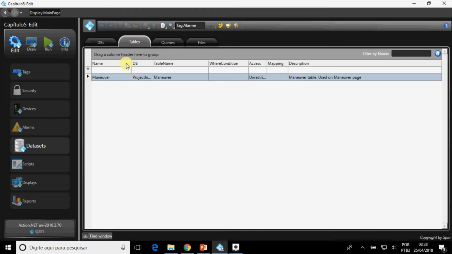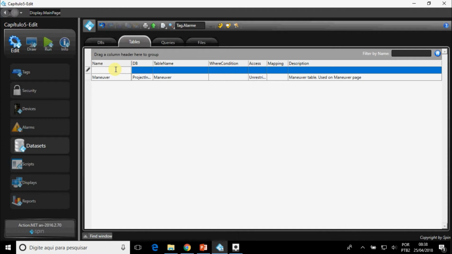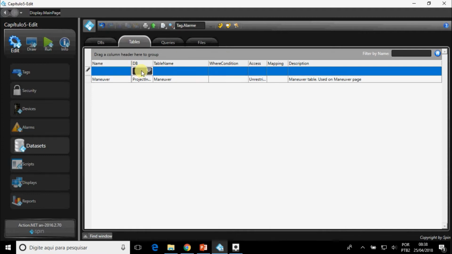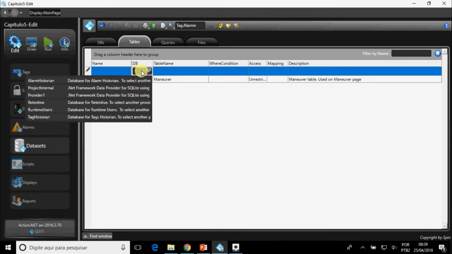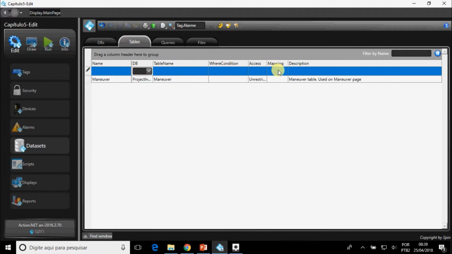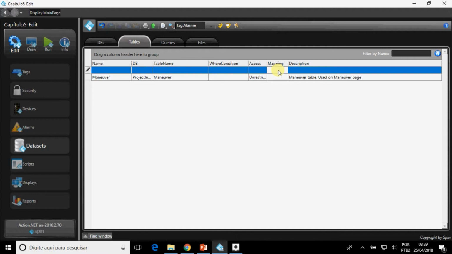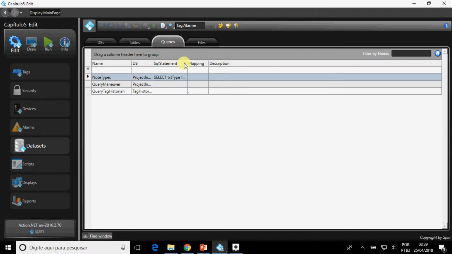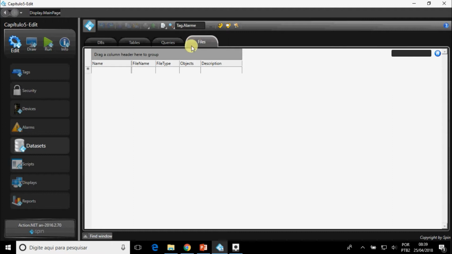In Tables, you can access tables of databases. When you choose the database, ActionNET already finds the available tables. You can also map columns of tables with your project tags. In queries, just choose Database and put the SQL statement. In Files, you can configure the file settings.